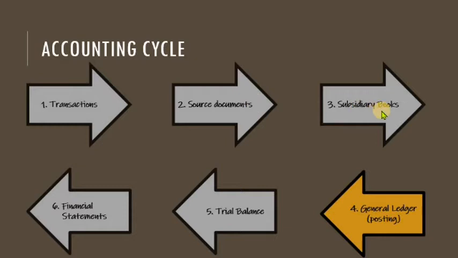Then we are going to record it in a subsidiary book. You haven't done this at all yet, but this will, for example, be a cash book or a petty cash book, a debtor's journal or a creditor's journal. So then we record it in a subsidiary book. And from there on, we post these transactions. We call it posting. And we post it to the general ledger. So we are going to do this step of the accounting cycle. We will go back to number 3 after this. But we first need to do this so that you can understand that part. So we are here in the accounting cycle.